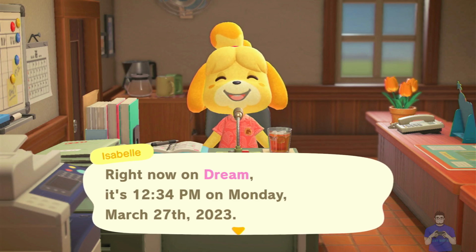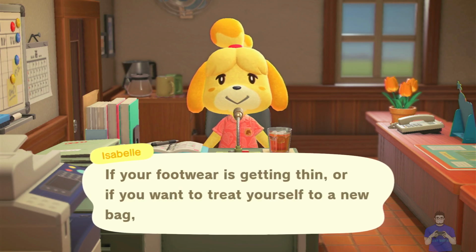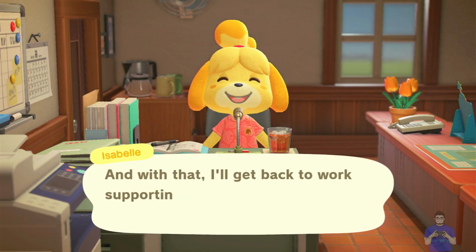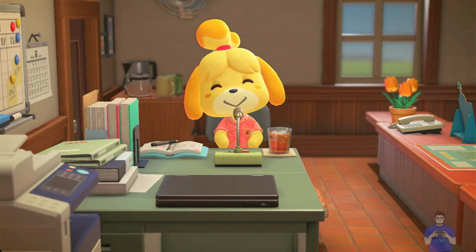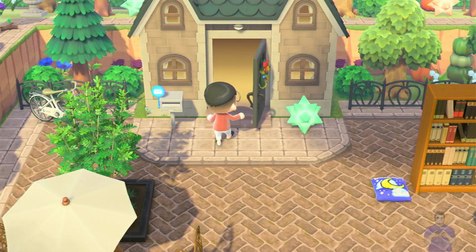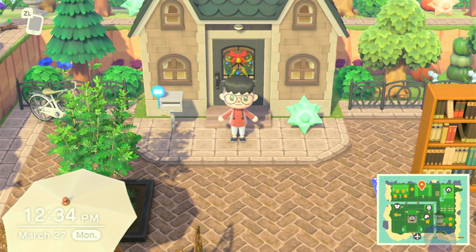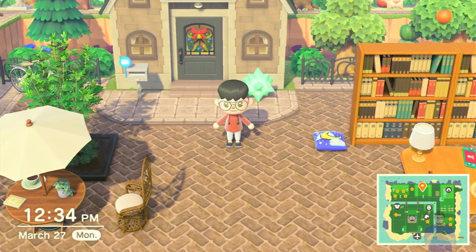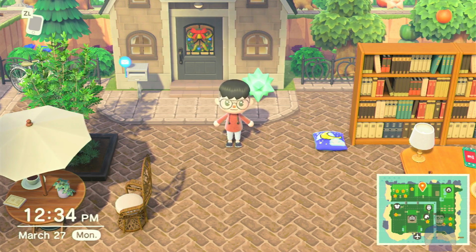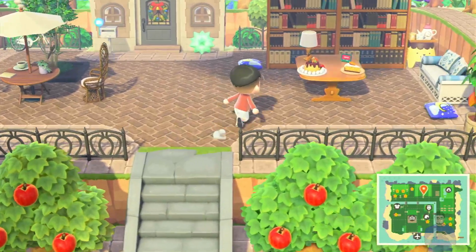Here's Isabel right now on Dream. It's 12:34 p.m. So what I did was, last December 2022, I did some hoarding. Hoarding means I went to different treasure islands, just hoard there and gather up some stuff that I really need. And from January 2023 up to February, all I did was to design. So you can see, this is my home.